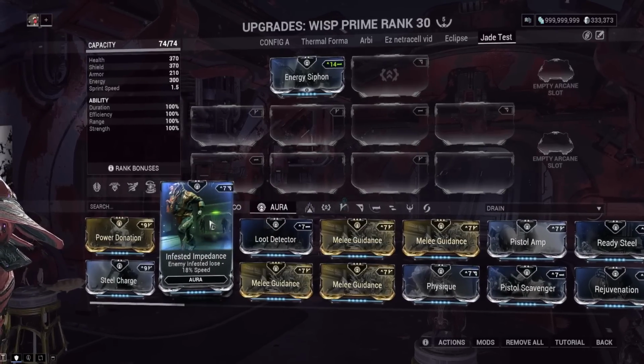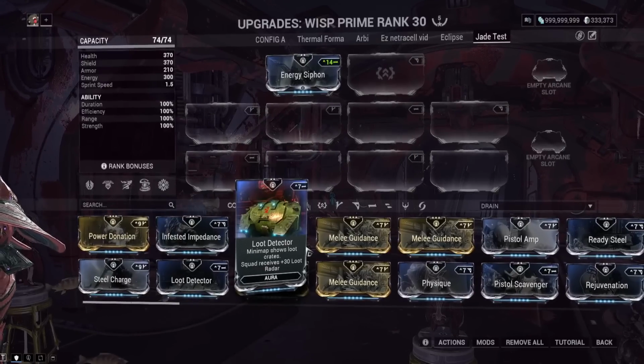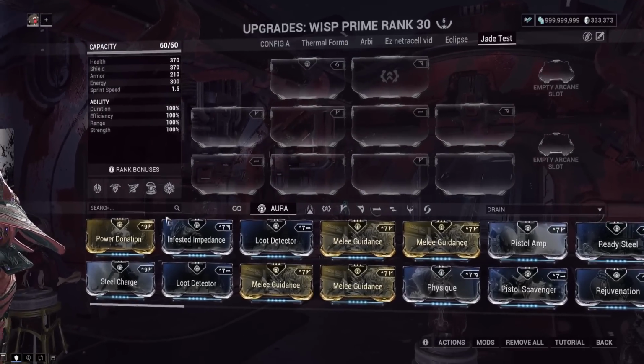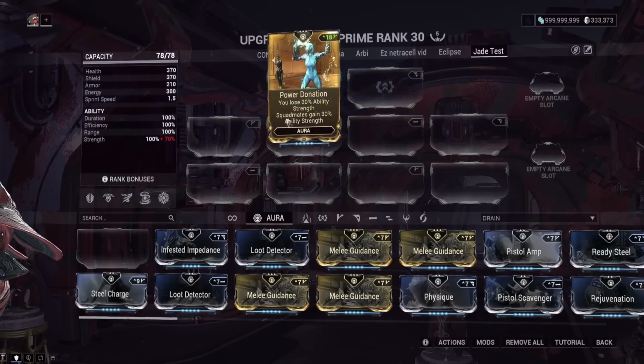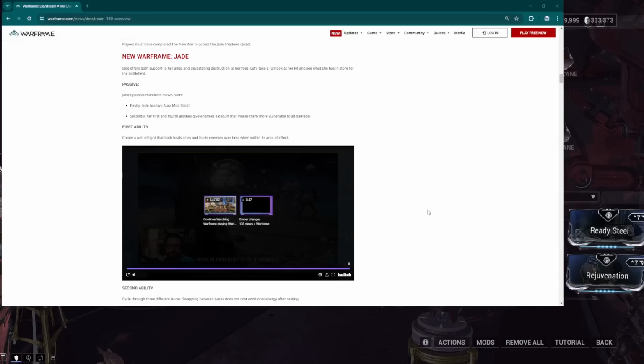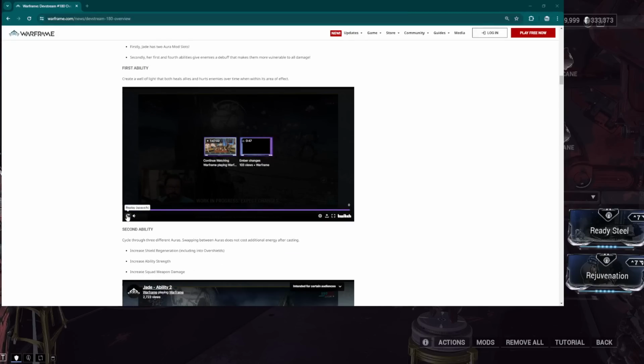So overall, there's not as many aura mods as you would hope, but there are some pretty interesting ones for putting a build together when you have 2 aura mods available to you. And also, power donation gives you a lot of mod capacity too. She's going to have no issues with mod capacity. Her second passive is that her first ability and fourth ability debuff enemies with a special damage multiplier that is separate from viral. So let's have Pablo describe this to you.